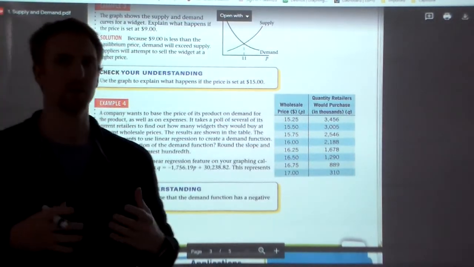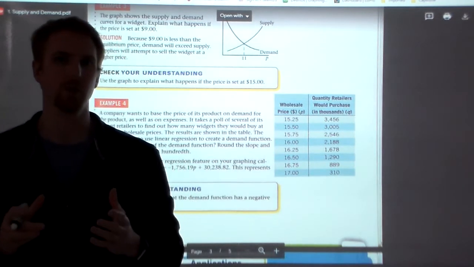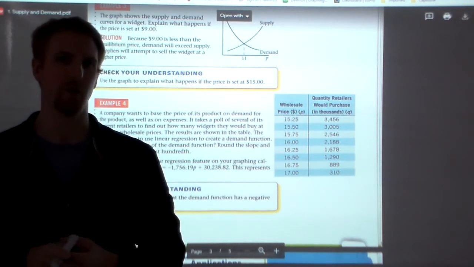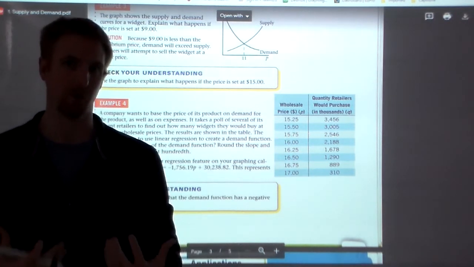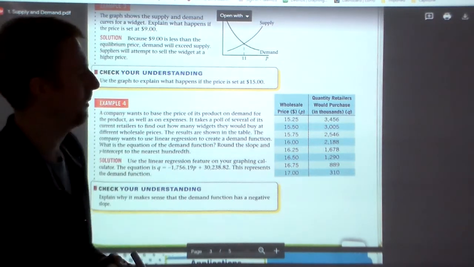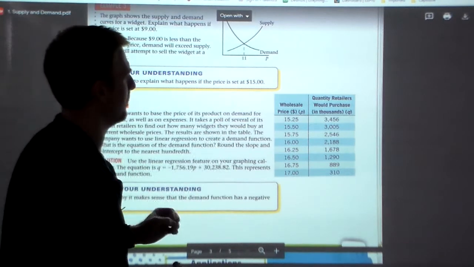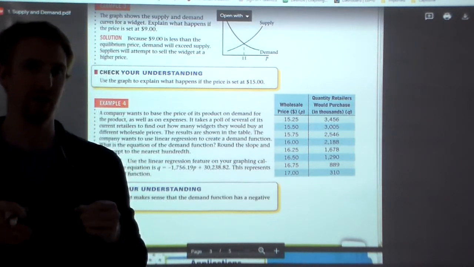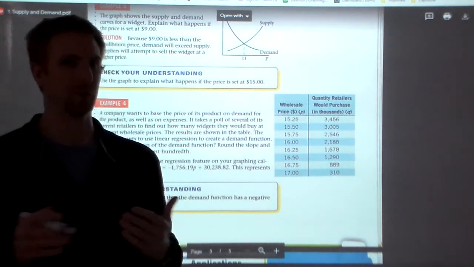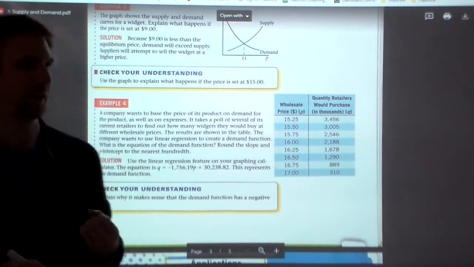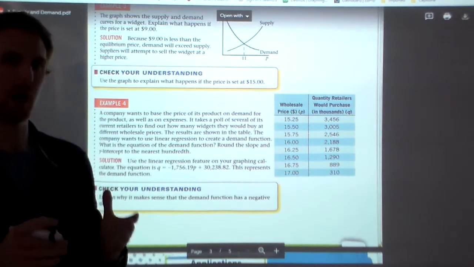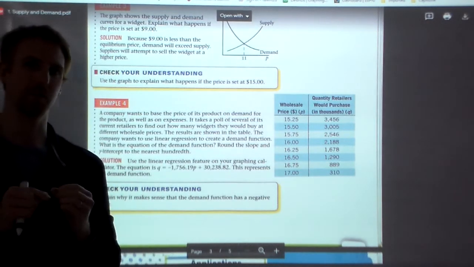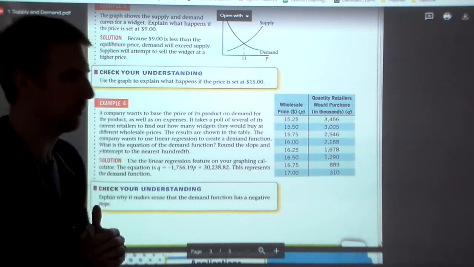Ideally, the goal of this unit is for you to eventually be able to set the selling price for an item in a store that you are running as a project. So that's where we're going. These are all the key things that you need to be able to do to eventually be able to set that perfect selling price. Because that's what it's all about. That thing we just did a second ago, finding the equilibrium, that's tough to do in real life. So it's all about trying to find that equilibrium and selling price so you make the most profit possible.